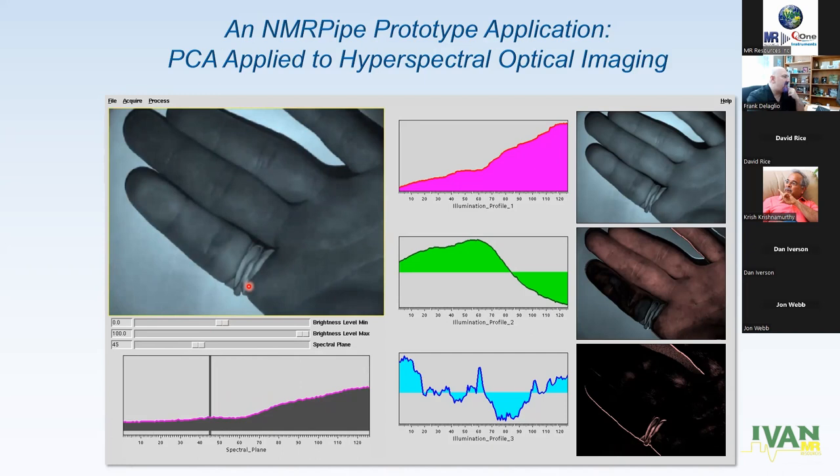But we can perform principal component analysis on this stack of images. And the first component image that we get is kind of an average image across the series. It looks just like a single grayscale image. But now, interestingly, if we look at the second component image, it happens to highlight the fact that whoever this person is, they have a rubber band around one finger, which changes the blood flow to that finger.